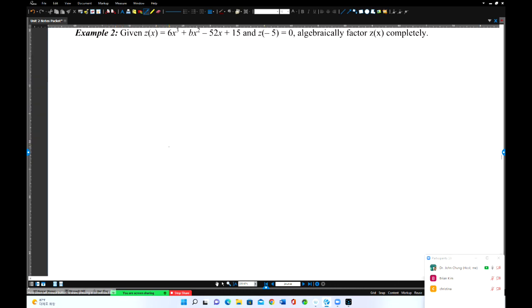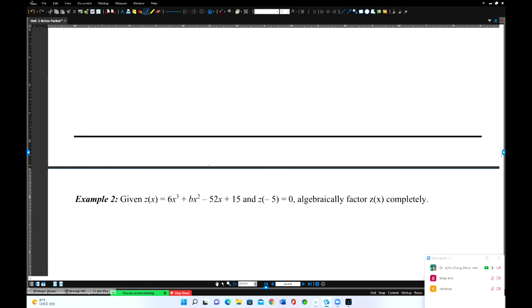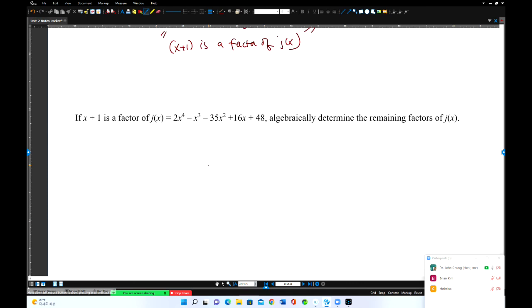So we're going to have one more synthetic division. Okay, that's all. Almost done, okay? This is a factor of this already. It said that it is a factor. So we're going to find all the remaining factors. This is already one factor over here. For the other factors we're going to use what? Divide. You can use long division or synthetic division. I'm going to use synthetic division, okay? To find the other factors.